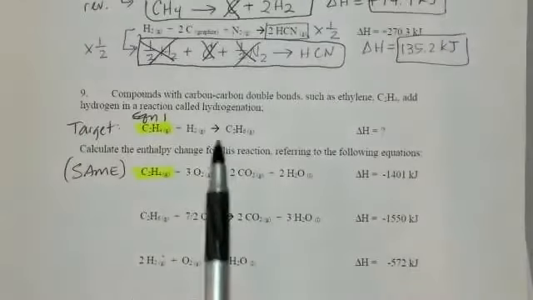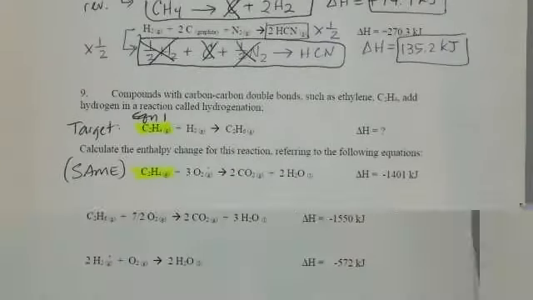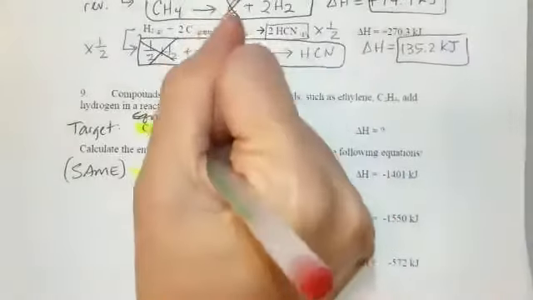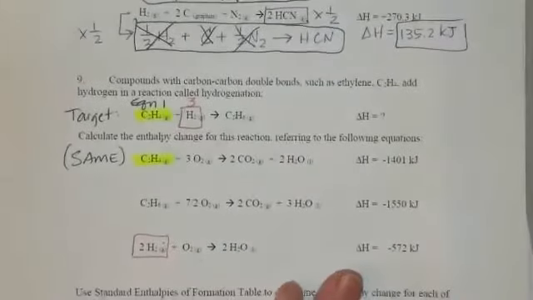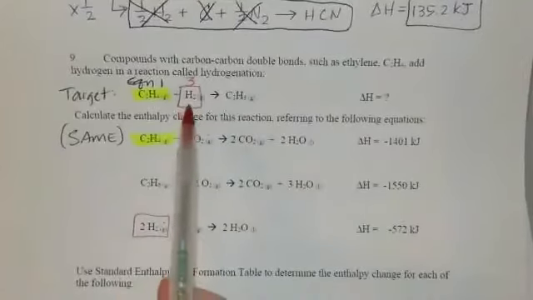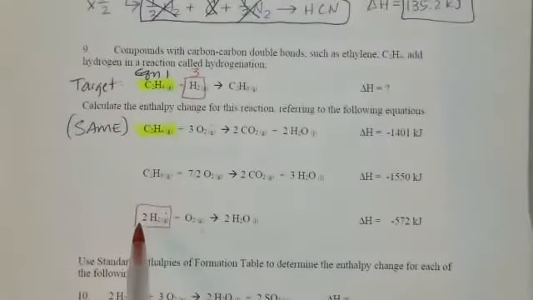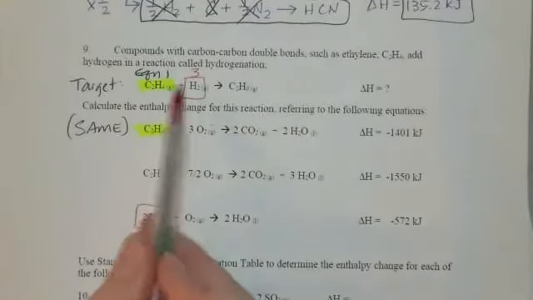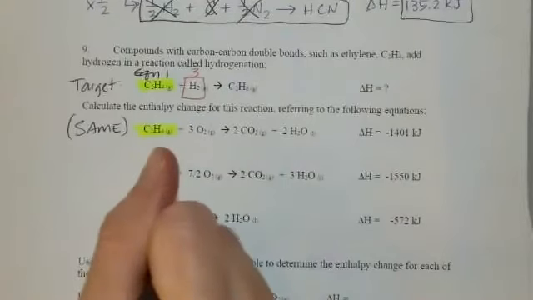Then when I look at the hydrogen next, it's deceiving. You might want to say, oh, that one I'll worry about later, but it's not in the first equation. It's not in the second equation. It's only showing up in the third equation. So that hydrogen is coming from equation 3. When I look at equation 3, the hydrogen is on the reactant side like I want, but in the given equation I've got 2, and I only want to consume 1 hydrogen. So I am going to multiply this by a half.